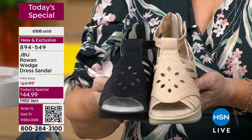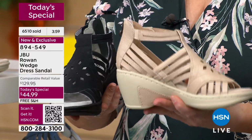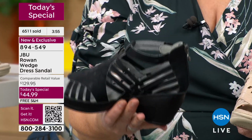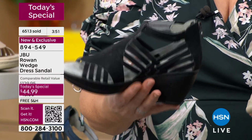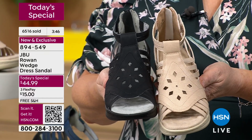So add this in. By the way, there they are. You bring these into your wardrobe. You've got this one to go day. You've got this one to do kind of light, airy, the Bermuda short. Then you've got this one when you're going out for dinner at night, when you're doing business and you need to be able to have that business style shoe. The two side by side, they're neutrals. They're easy to work into a wardrobe.